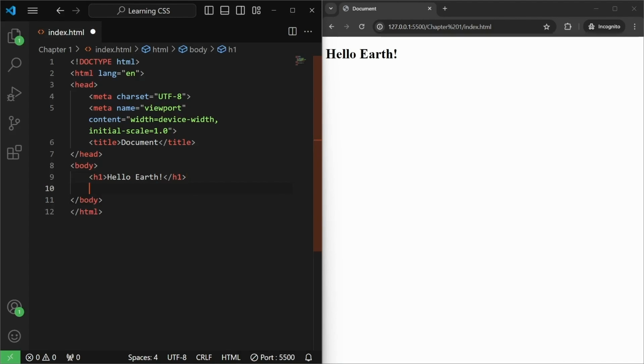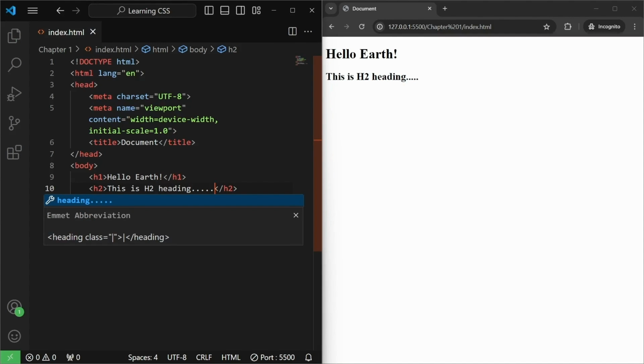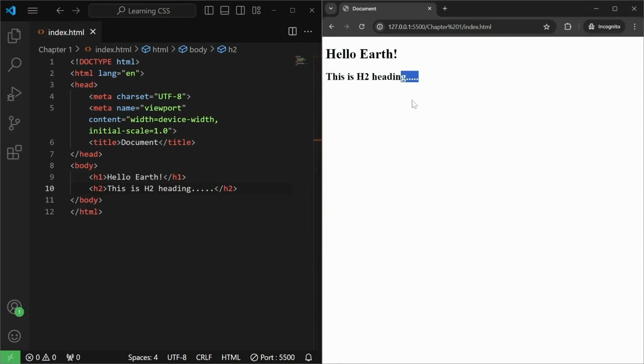For example, I will write another tag, h2 tag. This is h2 heading. Now, when I save it, see how it appears quickly here without refreshing the page. So I will save it and as you can see, the h2 heading is here. I'll just change it by adding some periods, save it, and as you can see, the periods are here. That'll be enough for this video.